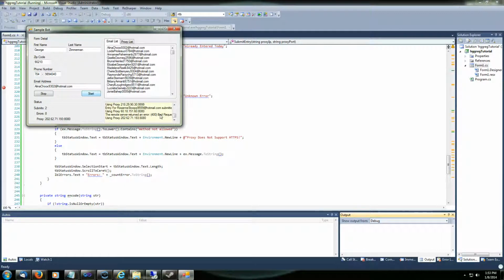Of course, you still are going to get some errors, but you can go through and sort of filter those out so you're not seeing them in the actual status window. And obviously, my proxy list is getting old here. But that's pretty much all there is to it.